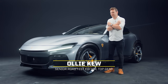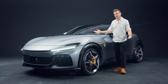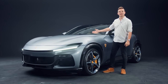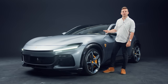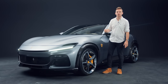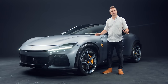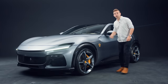Brace yourself and get ready to meet the big gray elephant in the room. It is the car that Ferrari said up until fairly recently it would never build — it's an SUV. This is the Purosangue, a name that translates from Italian literally as 'thoroughbred.' A bit insecure perhaps? A bit Ferrari protesting too much that this is a true Ferrari worthy of the name? Well, we'll think about the soul searching in a moment.